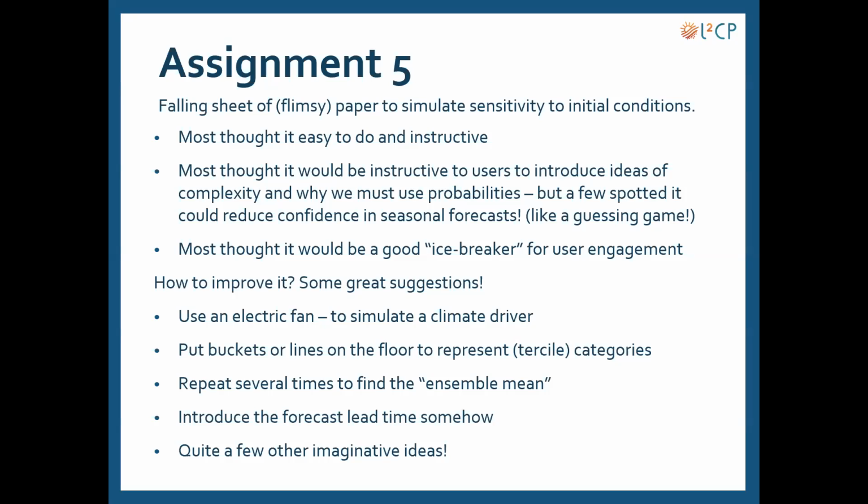I asked for ideas on how to improve it, and there were some really thoughtful and great suggestions here. I didn't have time to list all of them, but some were, you could use an electric fan to one side to stimulate the climate driver pushing things to one side. It wouldn't be completely deterministic because of the complex fall of the paper. You could put buckets or lines on the floor to represent terciles or other categories. You could repeat the process several times to find the so-called ensemble mean.